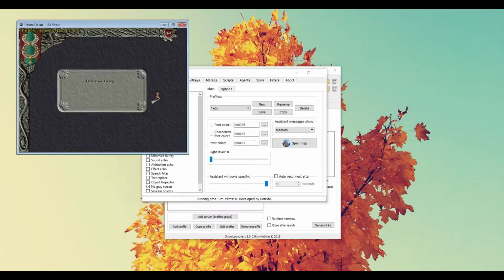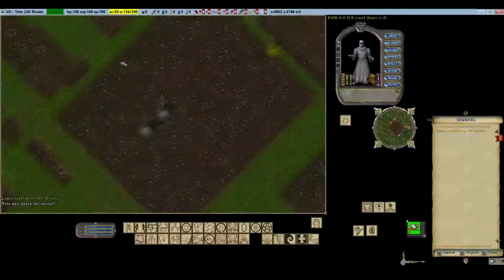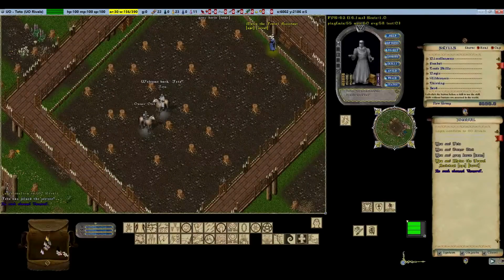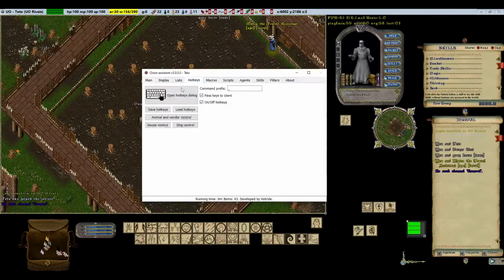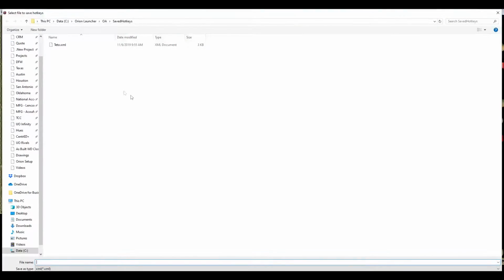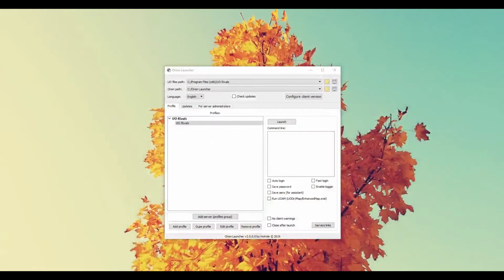So let's just log back in. And we'll just go right back to the hotkeys because that's where we left off. And we're just going to click save hotkeys, name it whatever you want. I'm going to just keep this Tito, click save, and it crashed again.